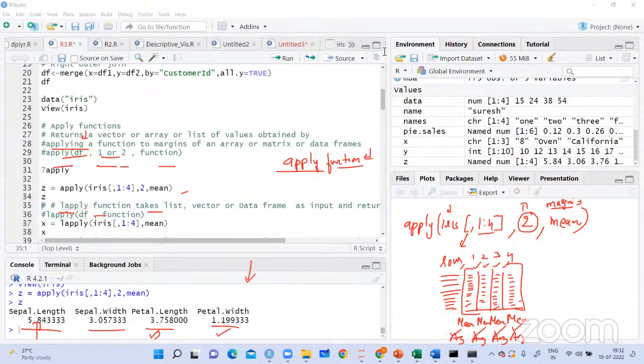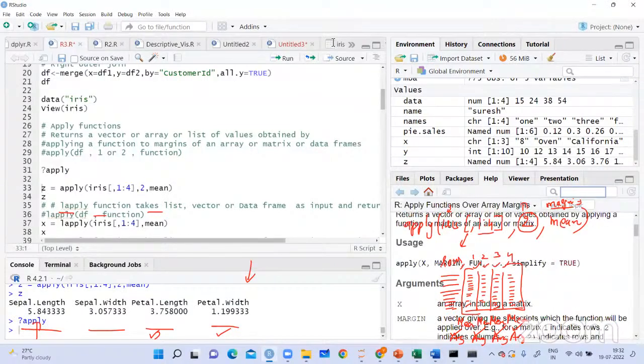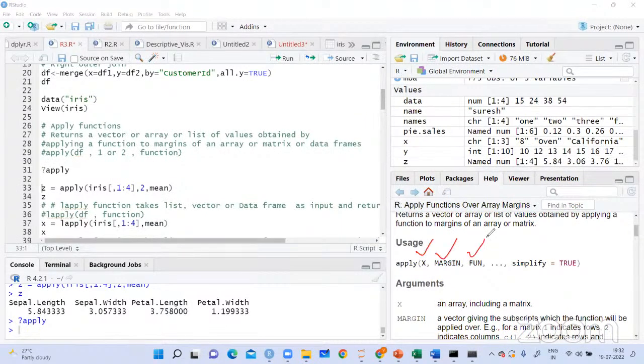So whenever you want to explore any function, what are you going to do? Simply give a question mark and the name of the function. Question mark, name of the function. So X, margin, function.